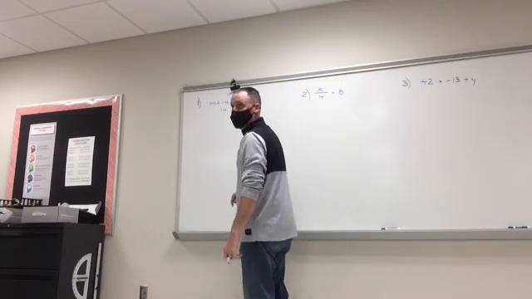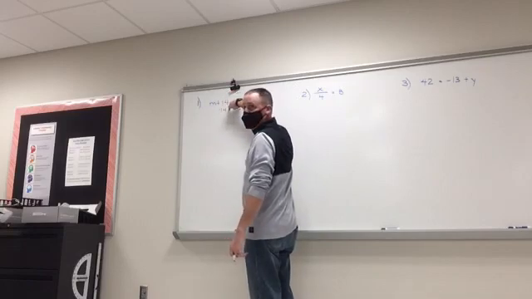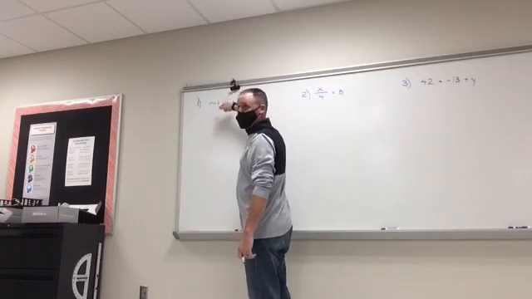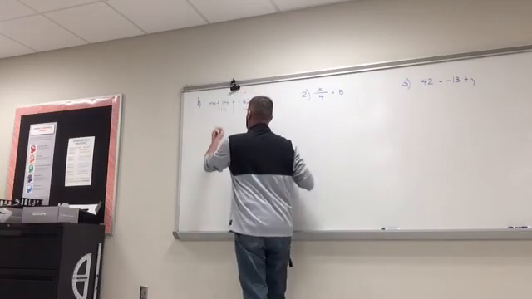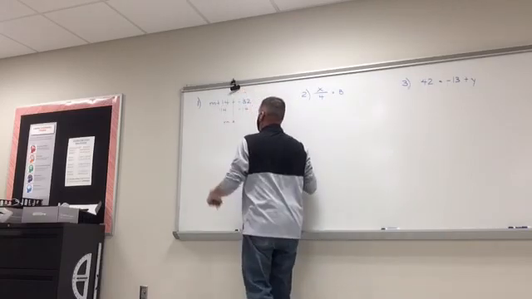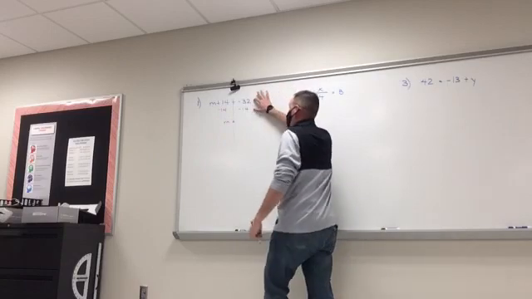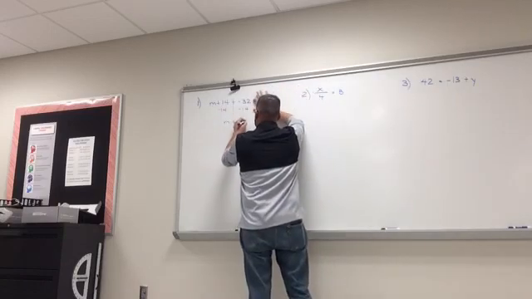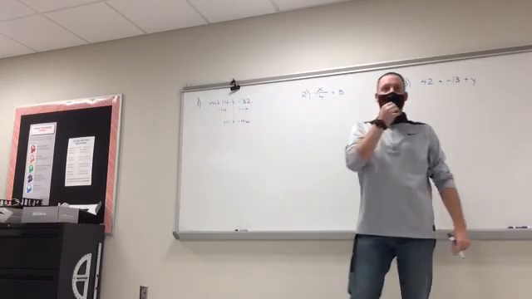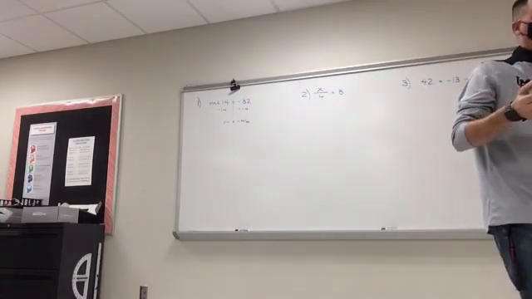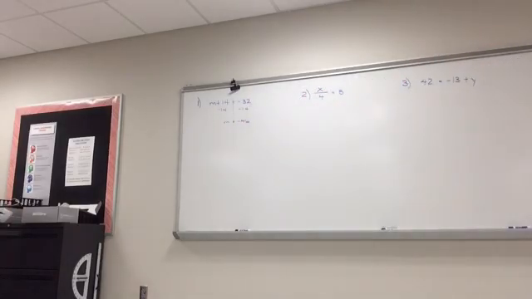Now again, why do I do that? Because what's 14 minus 14? 0. And so what am I left with over here? I'm left with just an M. On this side, negative 32 minus 14 is a negative 46. Okay, and again, computational, you have to plug that in and be able to do that.